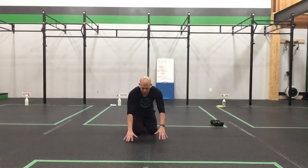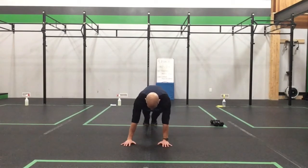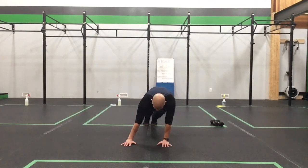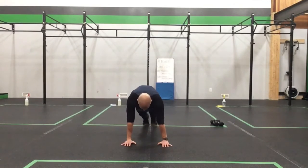So from the front again, I'm just going to show you, I'm setting up my stance, my feet are together, ribs and hips come pulled in, pressing through my shoulders. I lean, staying over top of my shoulders or in my hands. I lean, coming back through, and my hips and shoulders stay at that same level, and I press back.